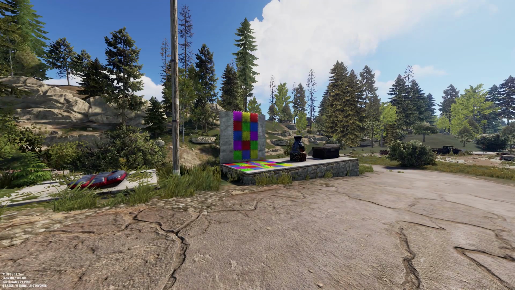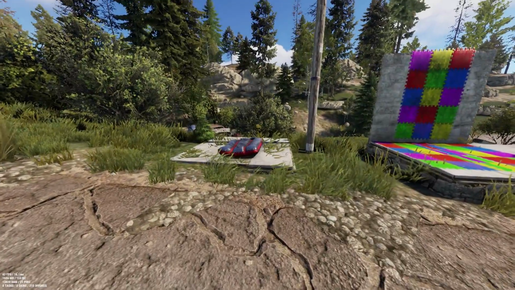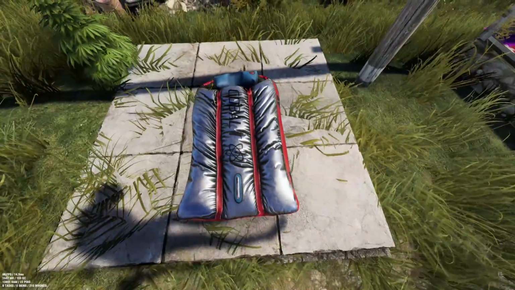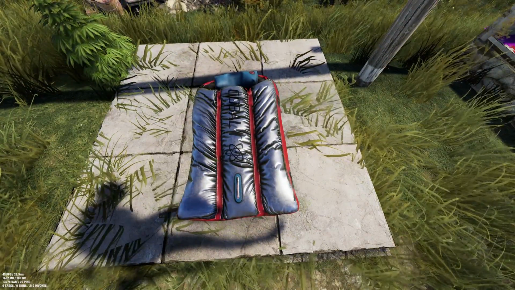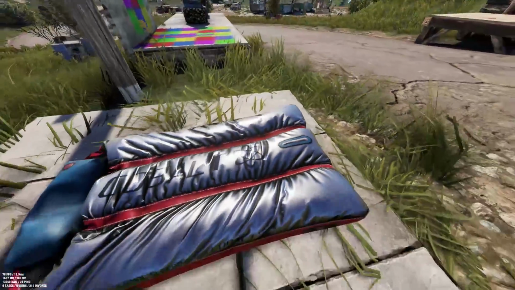So that does it for our clothing. Let's take a look at our deployables. Once again, we've got a lot of deployables. People are making awesome deployables. So starting out over here, we've got this thermal sleeping bag brought to us by Johnny. And it is what the name insinuates. It's a thermal sleeping bag.